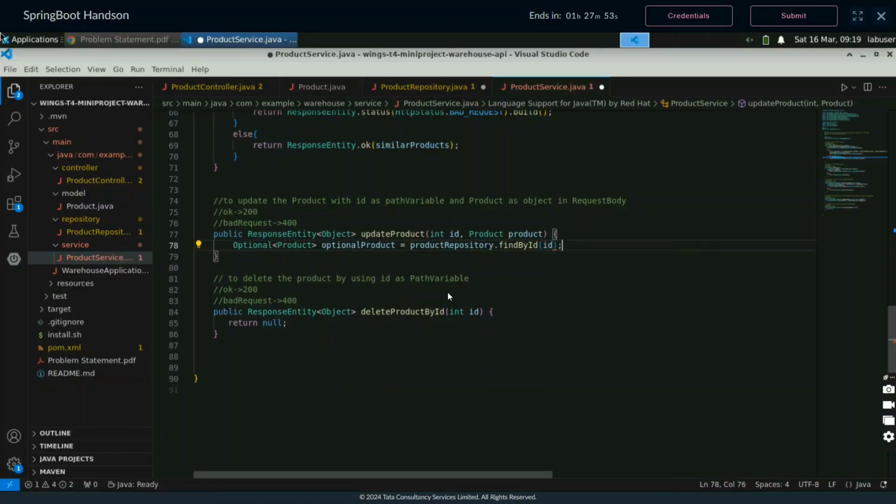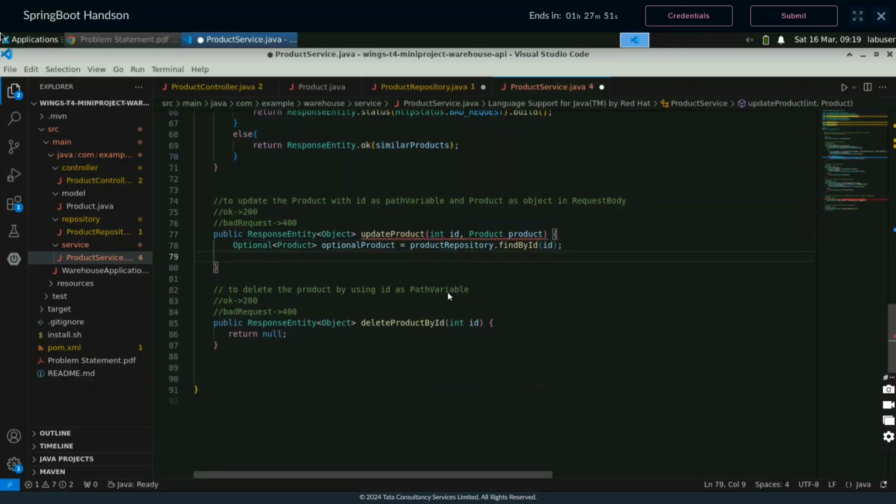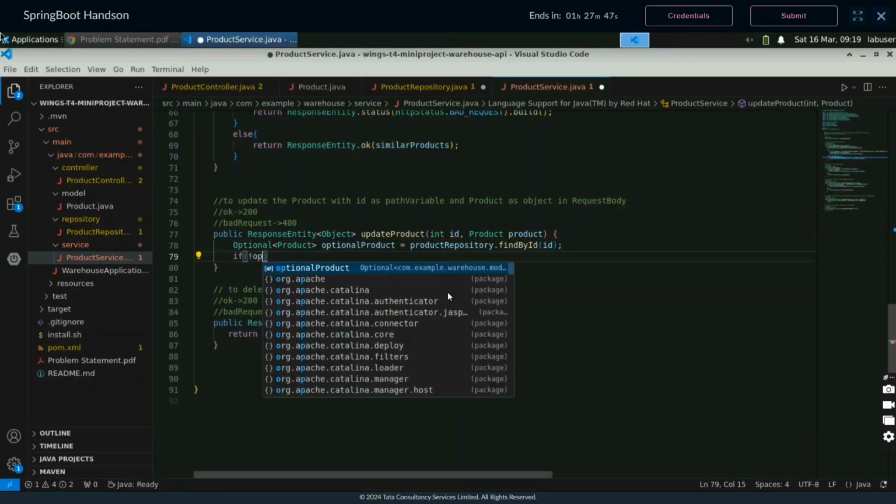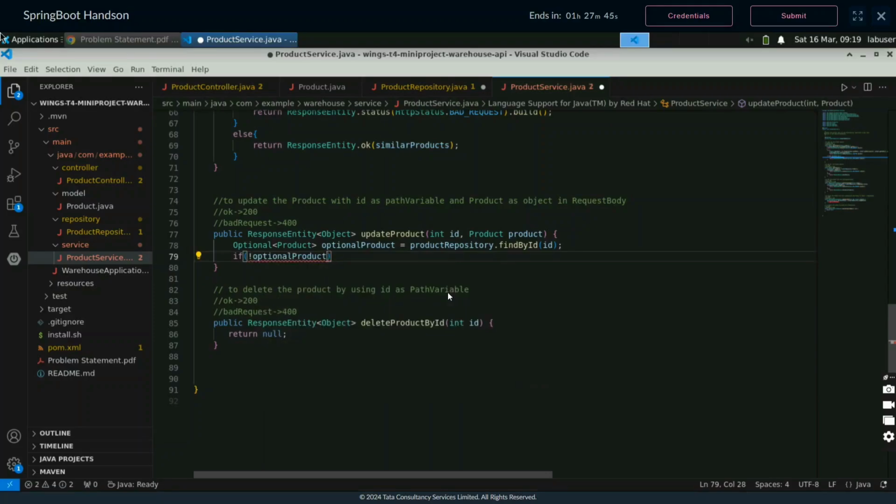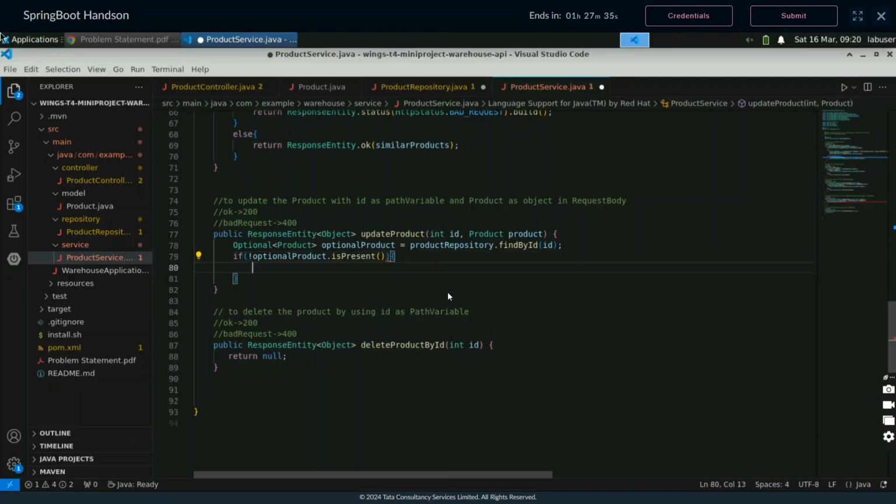In the ID, based upon the ID only we have to get the product detail. If optional product is present, sorry, if it's not present, that's why I just put the exclamation at the first. We have to return bad request.